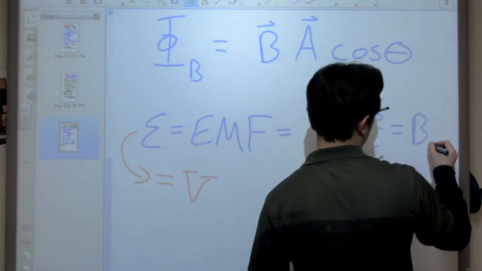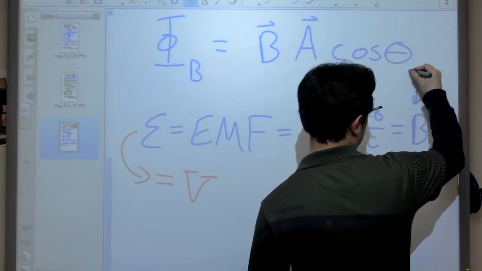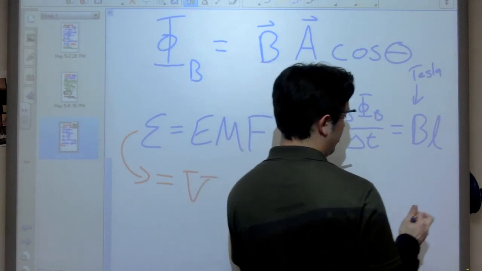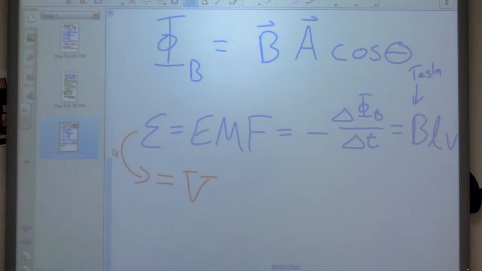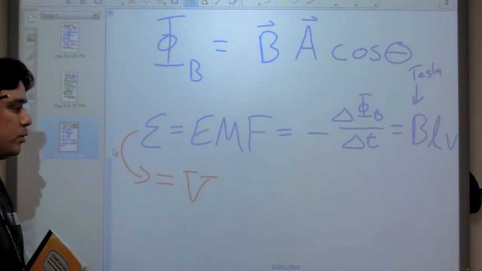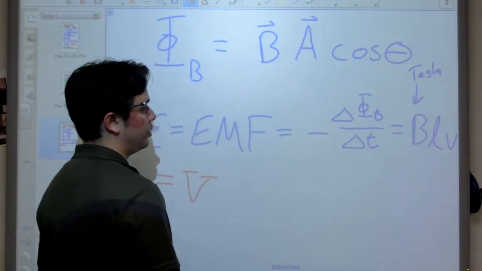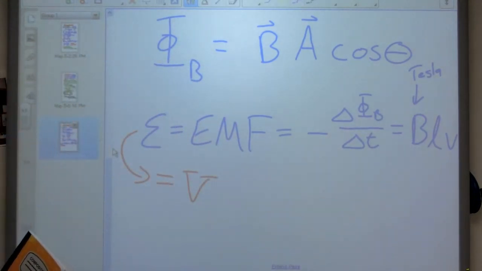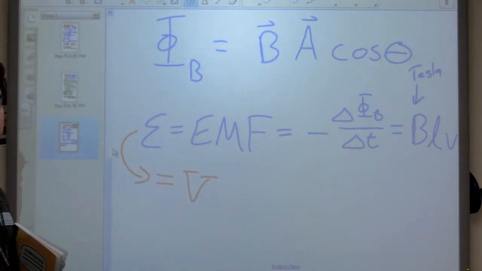It is B, the intensity of our magnetic field in Tesla, L, the perpendicular length of the wire, and v, our velocity. Double check the videos that I put up online. We did a pretty good, though not in-depth, explanation of this particular equation. That's the main one we're dealing with, though conceptually it's important to understand this: as we change our magnetic flux through an area in time, we will create this voltage and be able to start moving charges around.